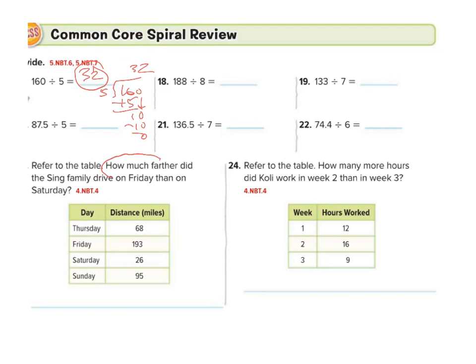Notice this question asks how much farther and how many more on 24. Whenever you're asked how much farther or how much more, do you know what kind of math you're going to do? For both 23 and 24, I'll put a minus sign next to these. You're going to subtract, right? Like if I had 8 oranges and my brother had 4, and I wanted to know how many more I'd have, I'd do 8 minus 4. 4. I have 4 more oranges than my brother does, right? So careful. Number 23 and 24, read them carefully. Both will be subtraction problems.